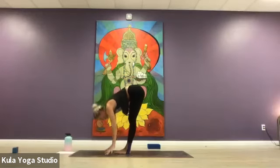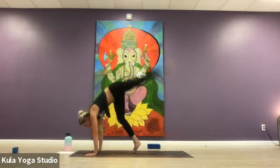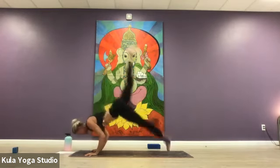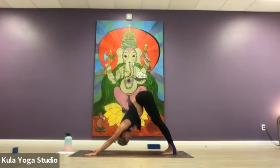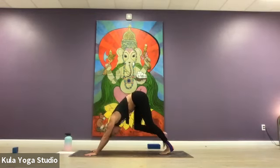Exhale, forward fold. Inhale, lift up halfway. Plant the hands out. Step, hop, or float. Take a float. Downward facing dog. Let's inhale the right leg up this time.